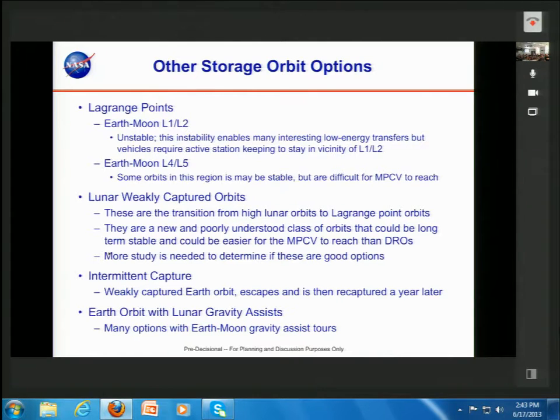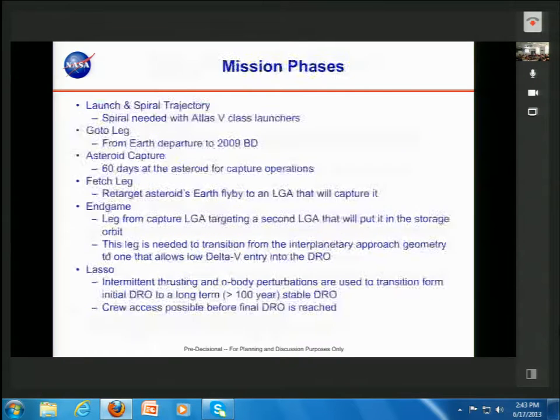So I'm going to continue on with the fire hose, and I will hopefully see how good I do in Q&A. But let me go on with the mission phases. These are mission phases that are just used to kind of explain what's going on. These labels, they're nothing official, they're just useful for us to talk about it.